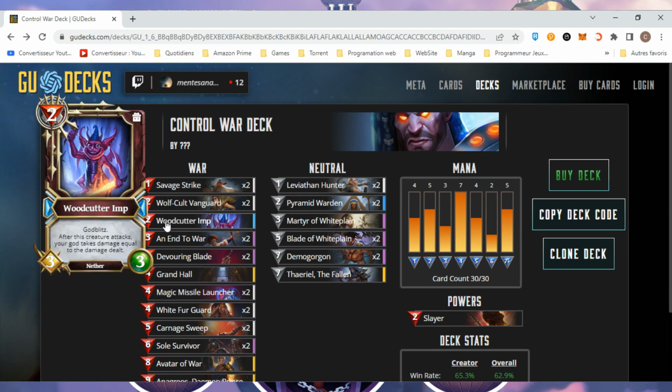Woodcutter Imps. Creature. 3/3. Cost 2. The most popular card from the Winter Wonderland set in war decks, the most used by the top players, because that 3/3 creature has Blitz and can attack the enemy god right away, or an enemy creature. After this creature attacks, your god takes damage equal to the damage dealt. That creature costs only 2 mana and can be very useful because it attacks the enemy god right away. It's also popular in a lot of top player decks, not budget decks, because Woodcutter Imp costs a lot of money.